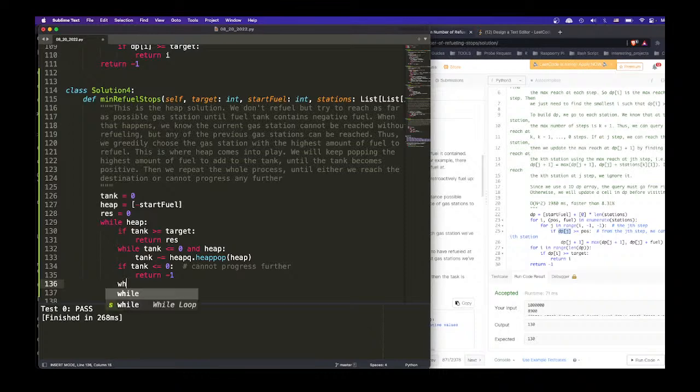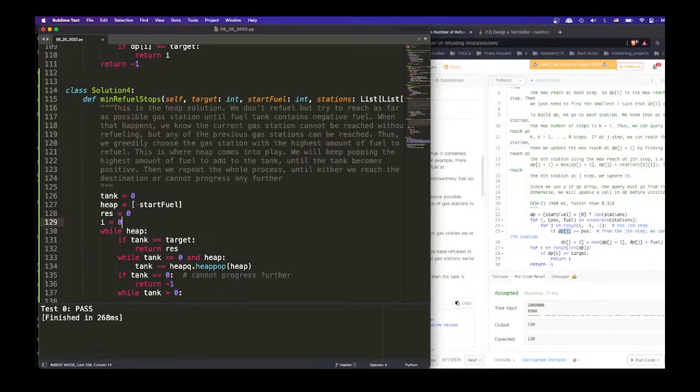We can say while tank is larger than 0, right? We need an index. We need to record where we are.